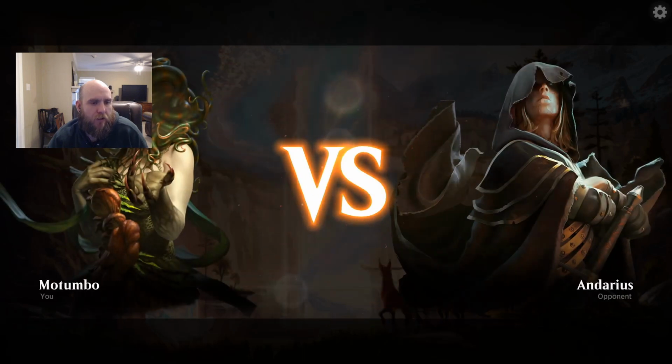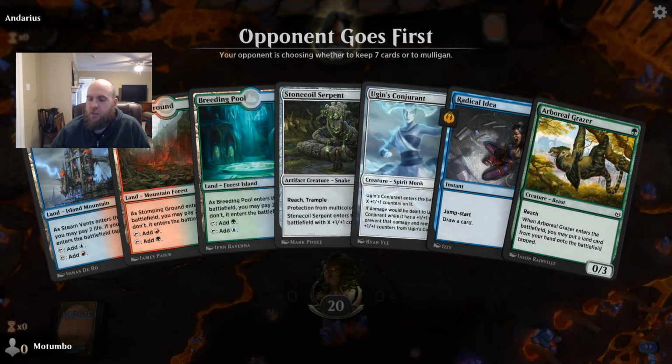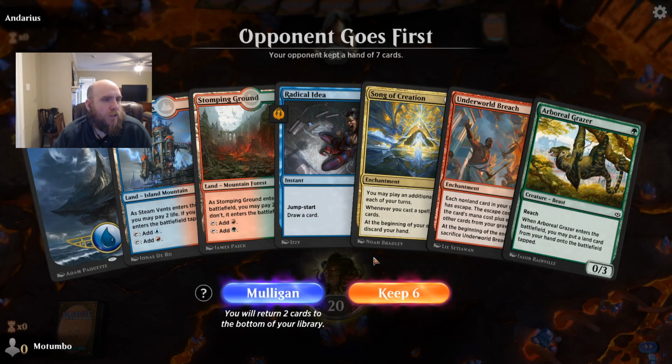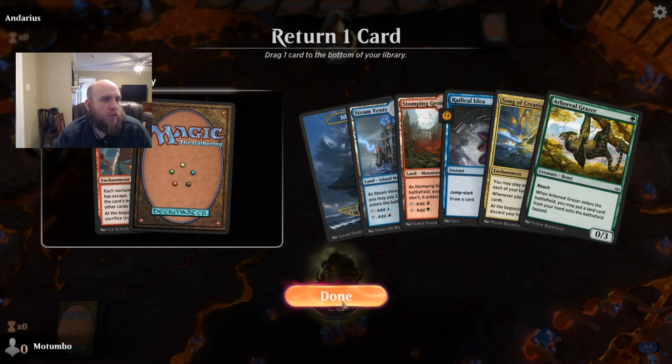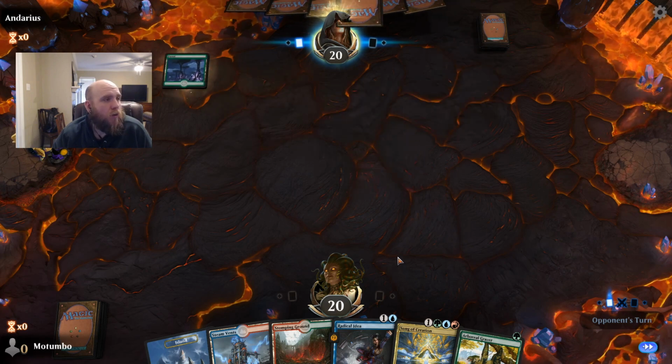All right, who are we playing? Andarius. Opponent's going first. This has a grazer, but not much of anything else. I think we have to mulligan this hand. Okay. Here's one we can keep. We'll put you to the bottom. We have most everything we need.